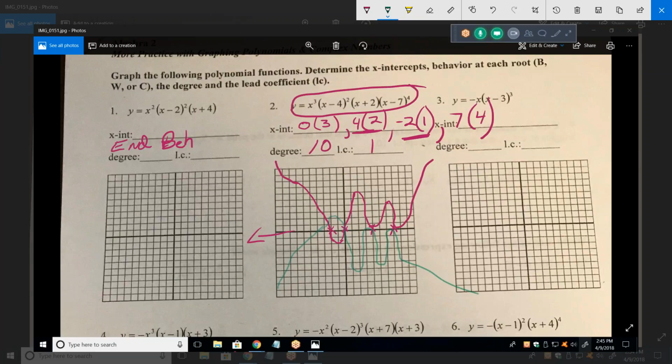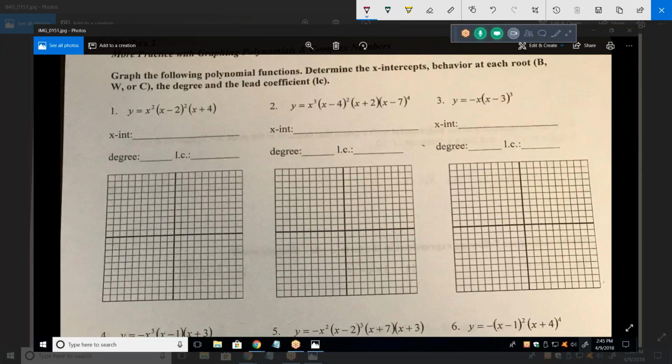So that's the only difference between the two curves, is how the left-hand end behavior is. So you always have to answer left-hand end behavior. Now you could do right hand, but left-hand end behavior goes from left to right, which is the way most people kind of think. So that's the way generally we want to go, is left-hand end behavior.